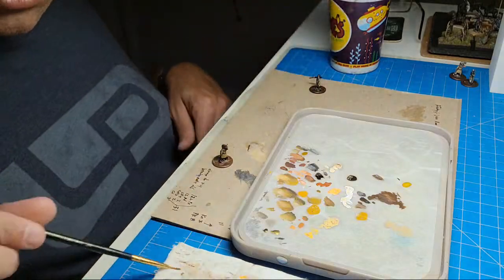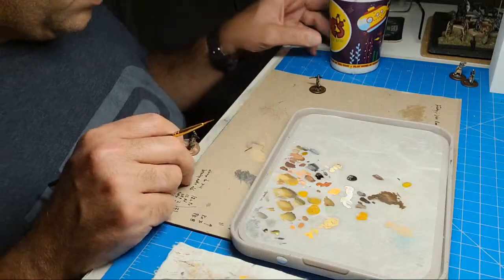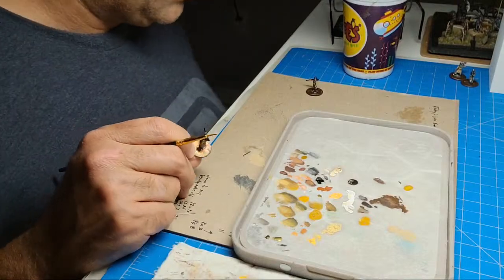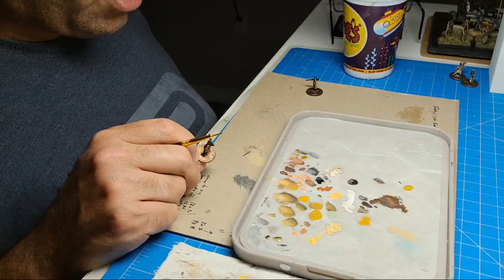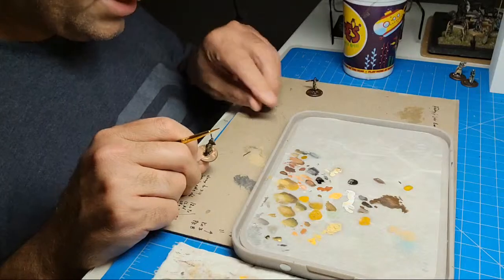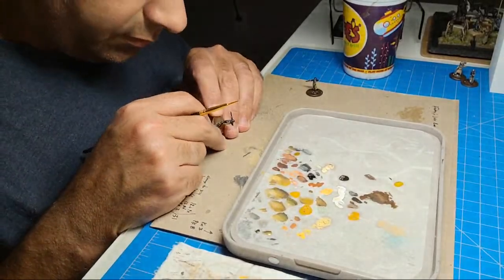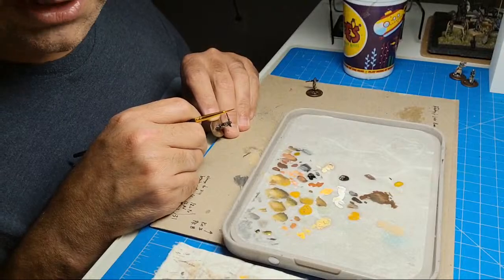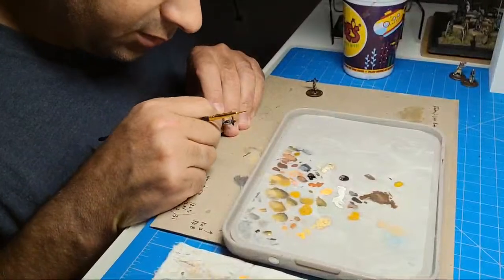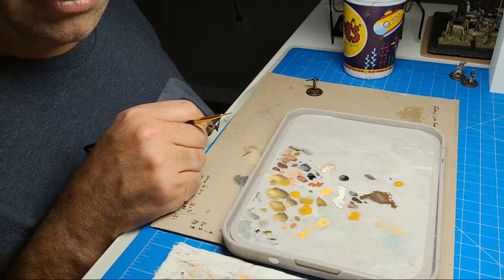So I'm not sure how that's going to work out. I'm going to hang in there because I like the figures that they make, for the light horse, for these Irish. So it's not Essex, but I've never bought from them before, so we'll see how that works out. But anyhow, it's not a huge problem yet. But it's one of those things. If you're not going to tell me when they're going to mail out, every day on the way in, I'm checking. Okay, are they in the mailbox? Are they in the mailbox? Normally I would have already gotten them had the situation that we're in not happened.